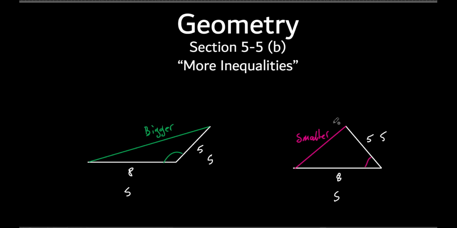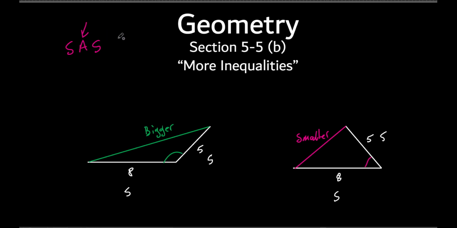So I've got two sides that I did not change the lengths of. I got an 8 and a 5. I got an 8 and a 5. All right? I just changed the angle of that 5. That's all I did. All right? So I got two sides that are the same, but the angle in between is not the same. Okay? One is bigger than the other.